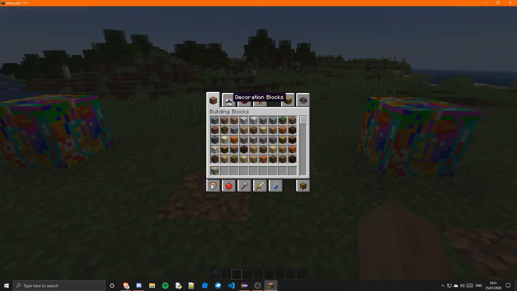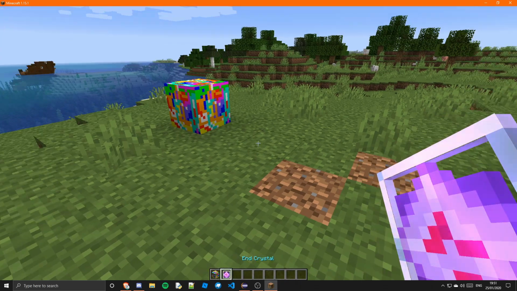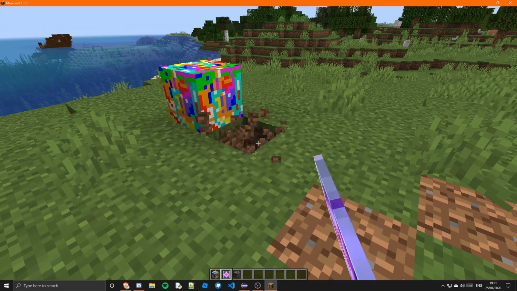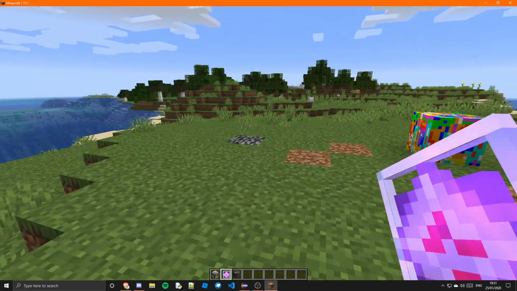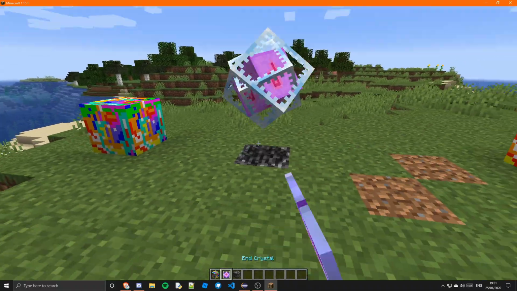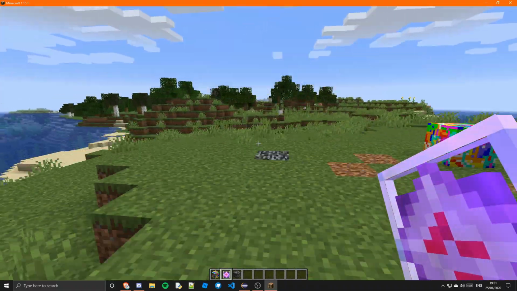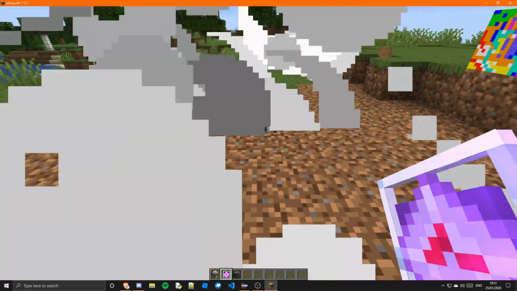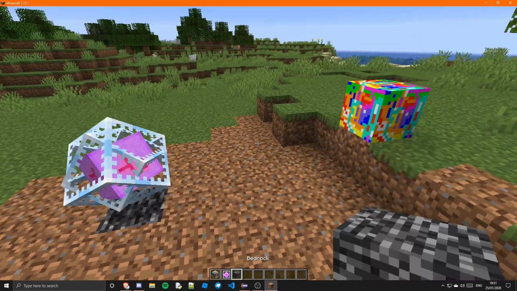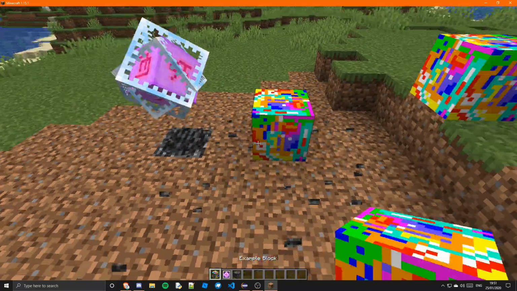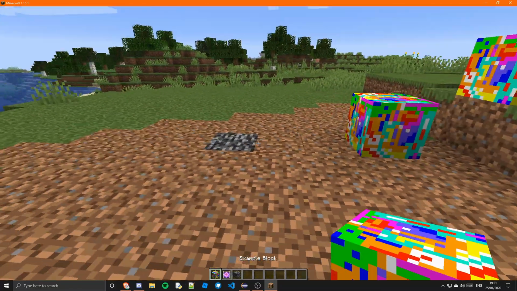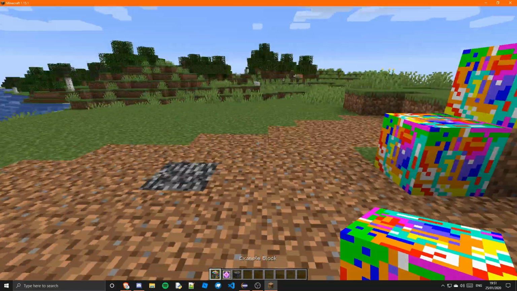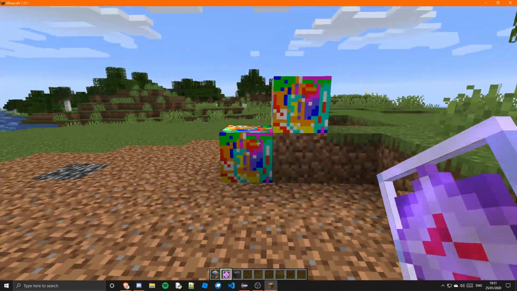Now we can test out a few more things. So for example, explosions. If we just grab an end crystal, I mean that's pretty simple, right? Never mind, it's not that simple because we need bedrock. But end crystal, that blew it up. Okay, let's try again. See, that didn't blow it up. Why is dirt not blowing up? Actually, that's a mighty question, isn't it? Apparently, end crystals have changed. But you see how that blew up dirt? But I don't think it blew up that. Never mind, it did blow up that. I take that back. Anyway, you can see it does have resistance.